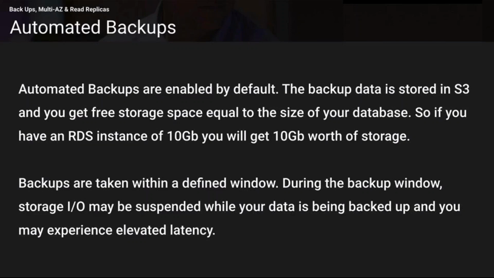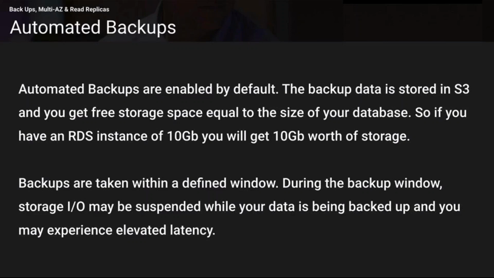In case you're not going to define a window, it clearly says the storage input output may be suspended while your database is being backed up and you may experience elevated latency. So if you do not define a backup window, the input output operations may be suspended for a little time, and if someone is trying to access the database, there will be elevated latency.